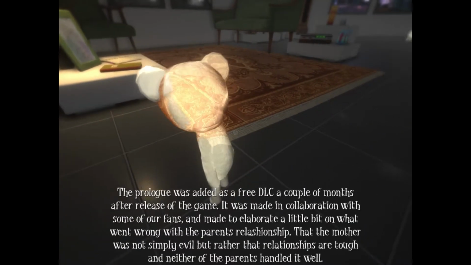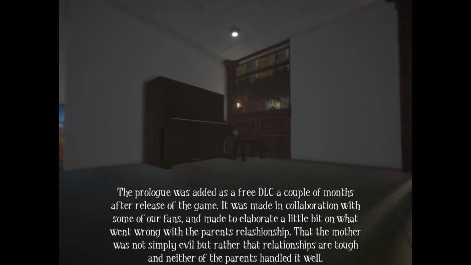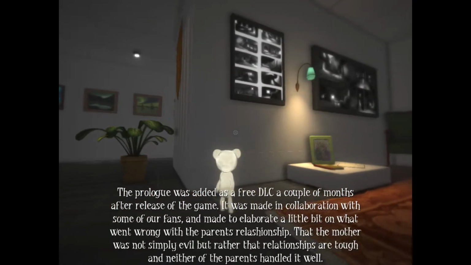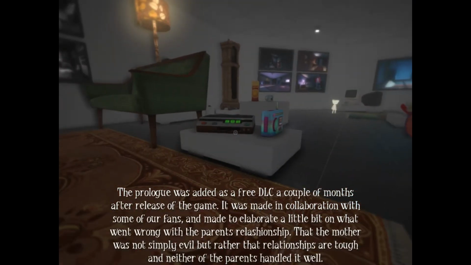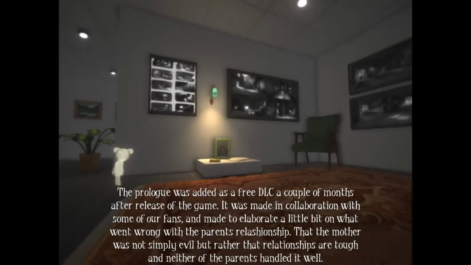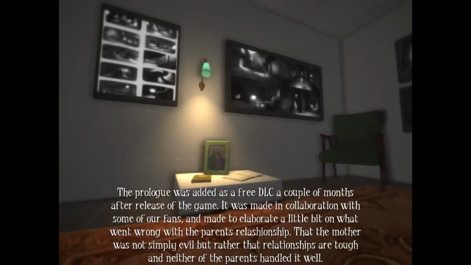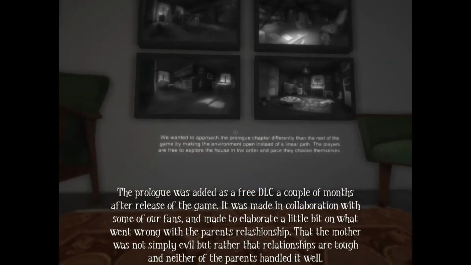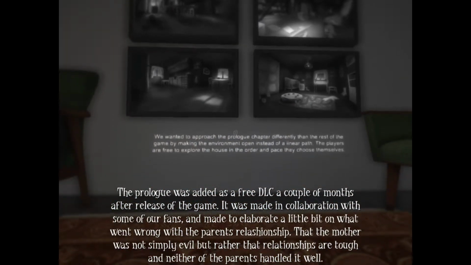The prologue was added as a free DLC a couple of months after release of the game. It was made in collaboration with some of our fans and made to elaborate a little bit on what went wrong with the parents' relationship. That the mother was not simply evil, but rather that relationships are tough and neither of the parents handled it well.